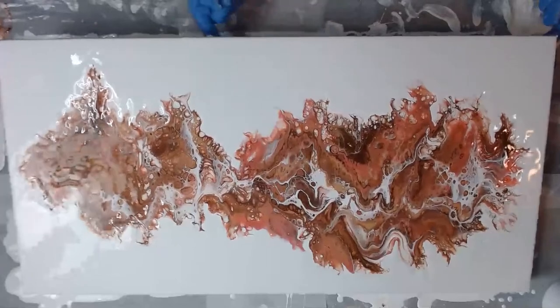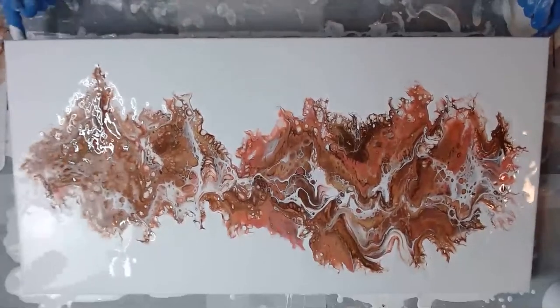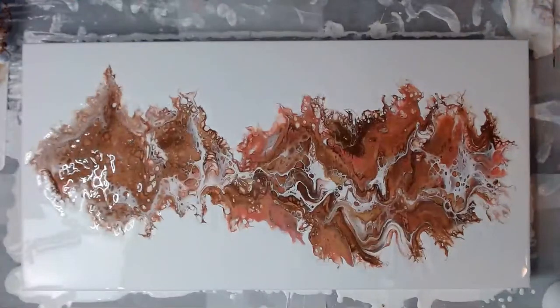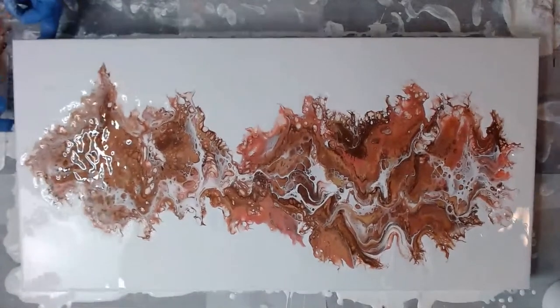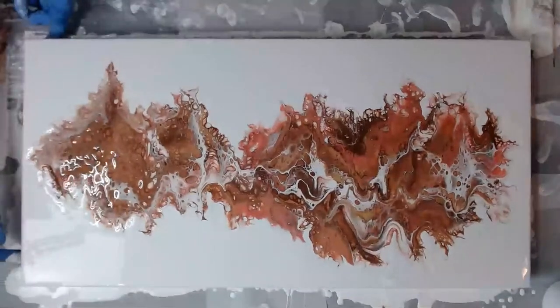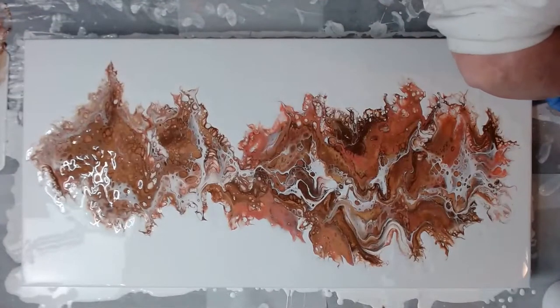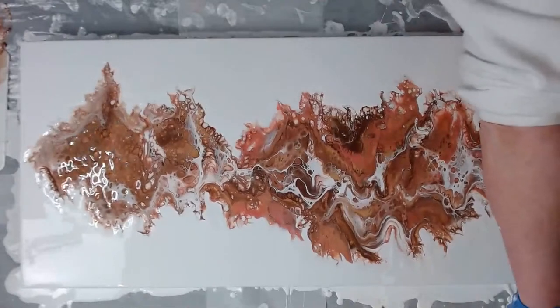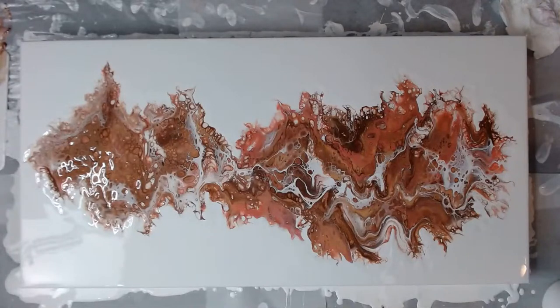So this one will get signed on the front when I'm done with it. Probably resin. I will know tomorrow. Anna says it looks like a caramel latte. It is yummy. Let me see my other side.